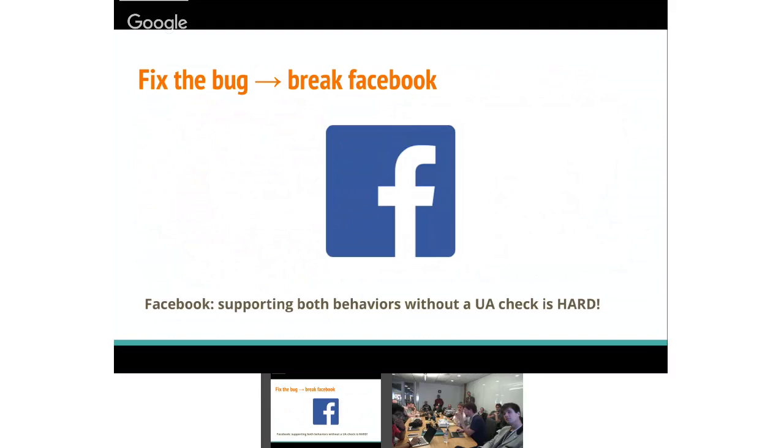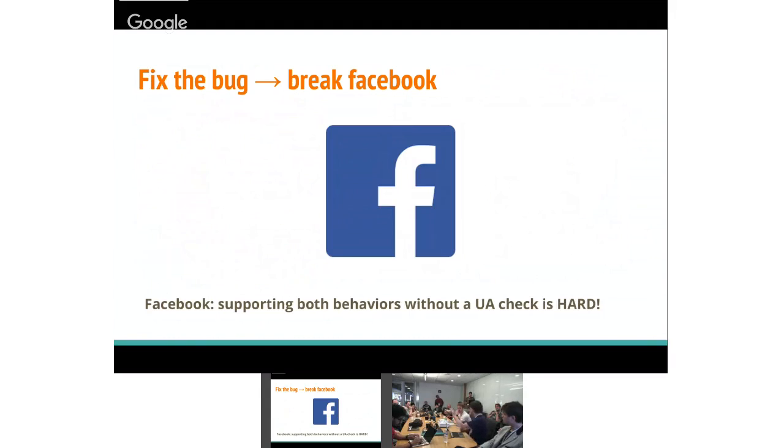Facebook was the one that we heard most people complaining about. So I started talking to Facebook and saying, can't you just use, it's really easy, look, it's simple, just use window.scrollY instead of the element-based APIs. And after some nagging, they eventually said, okay, we'll fix Facebook. And eventually they got back to me and said, okay, we fixed it, it works.